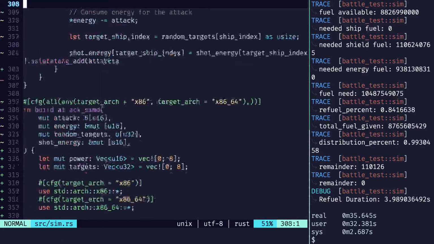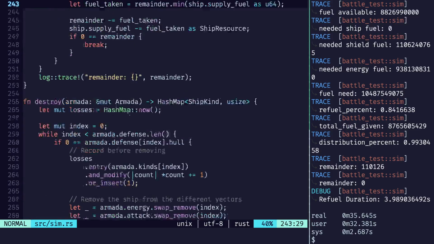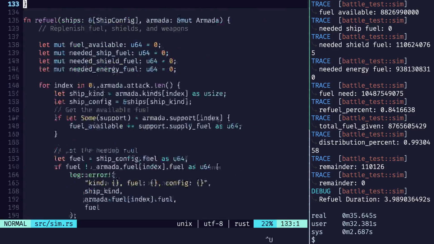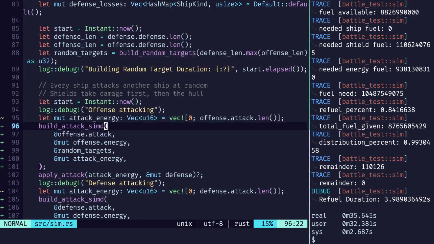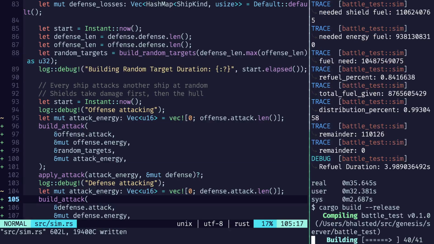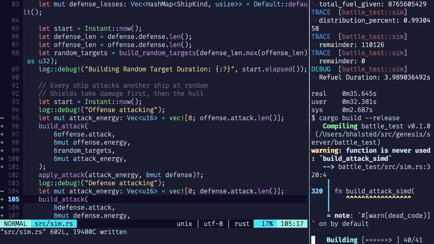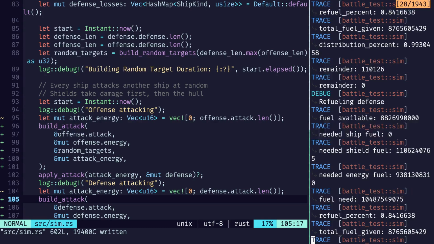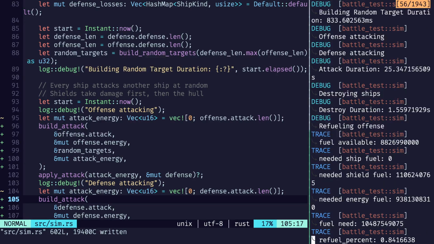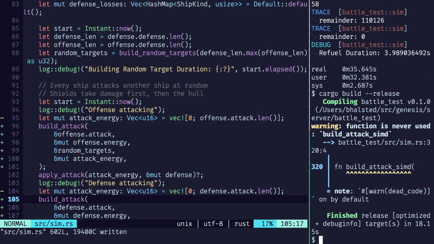And if we go back and do this with just the straightforward Rust version for building the attacks, so this is going to be kind of an example of SIMD versus not SIMD. And right there, that took 35 seconds total with the battle calculations. Where was it? Attack duration of 25. 25, 35.